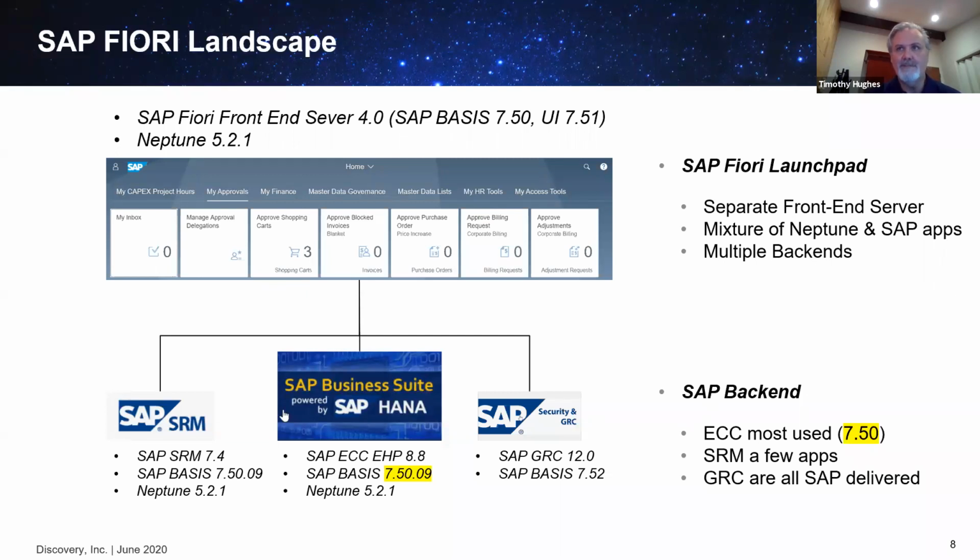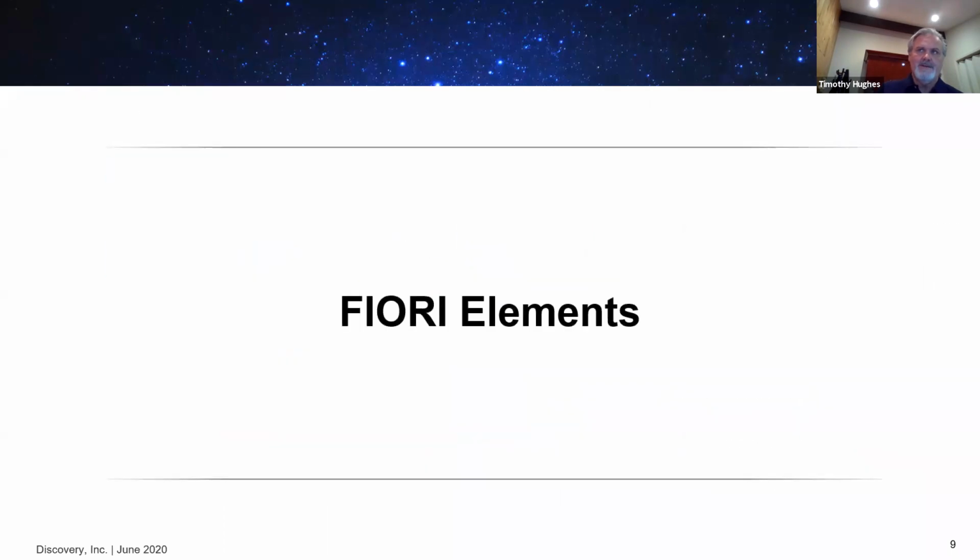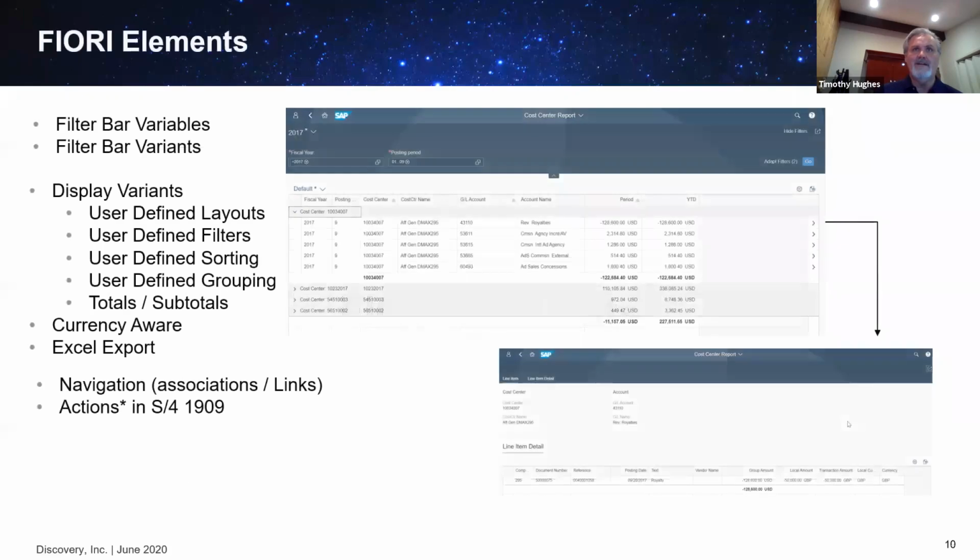I will tell you that basis 750 really limits a lot of things that we can do with regard to Fiori Elements. As I mentioned, we have a couple of SRM apps, and then GRC, which is actually on 752, but we don't write custom apps on GRC because the apps were delivered by SAP. So for Fiori Elements, I'm not going to teach you how to build a report with it. I'm just going to show you what can be done and what we did.